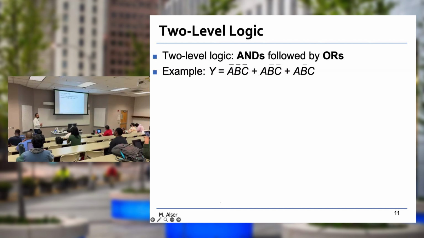Now, we want to draw the circuit that's represented by this equation. Assume you hand this equation to a company to implement it for you, and you ask them, can you build this circuit for me? What would they do? First, you would ask yourself, is this sum of products or product of sums? Sum of products. Excellent. It means this is a summation equation, and we have multiple terms added together, and each term has a multiplication in it, or AND gates. As simple as that. So how many terms do we have here? 3.